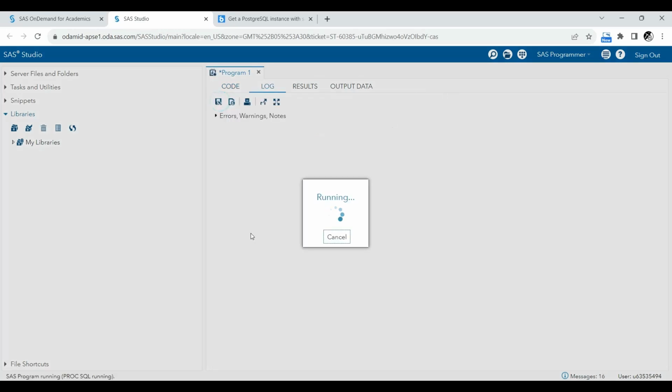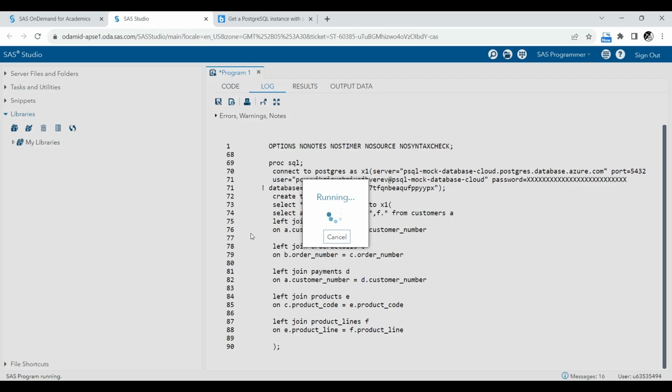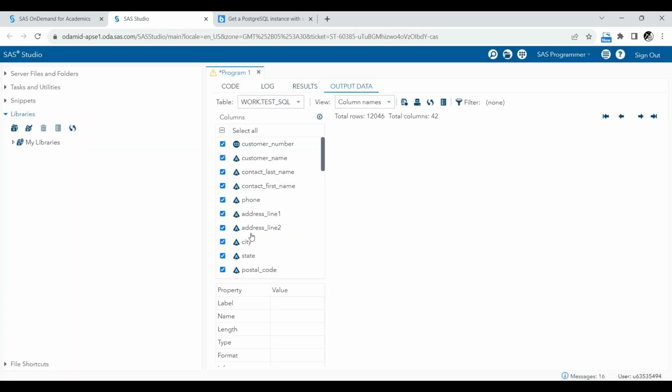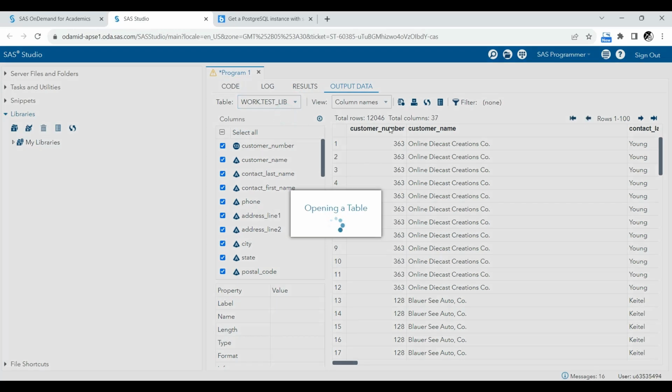Okay, now both the queries are running, and I believe for the first one we got the data as well. Okay, so we got the same results.